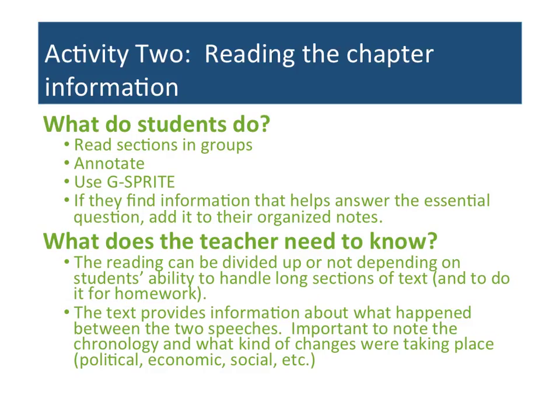The text itself is going to tell students about what happened between the two speeches. And it's really important for students to note the chronology and what kinds of changes were taking place, that is, whether they were political, economic, social. That's why that GSprite activity is going to be important.